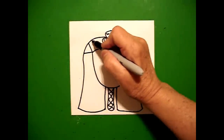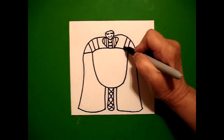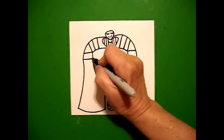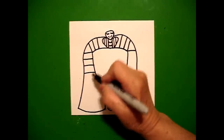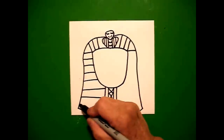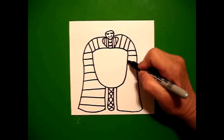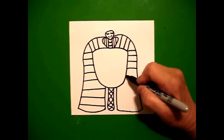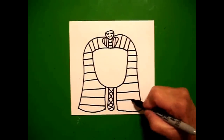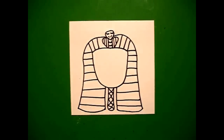I come over on the left and I draw one, two straight lines. Come on the right, one, two straight lines. Now I come over on the left and I draw one, two, three, four, five, six, seven straight lines. Come on the right, one, two, three, four, five, six, seven, oops, looks like I need one more, eight straight lines, okay?